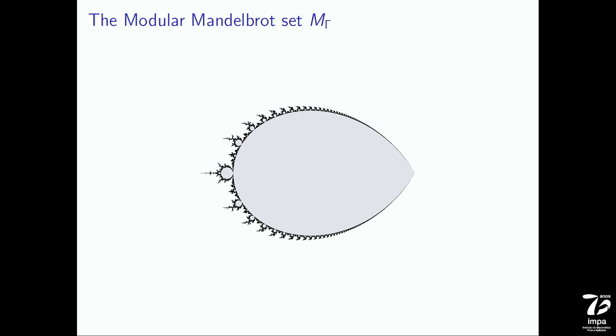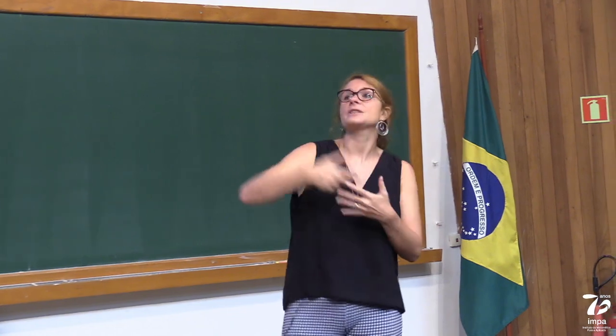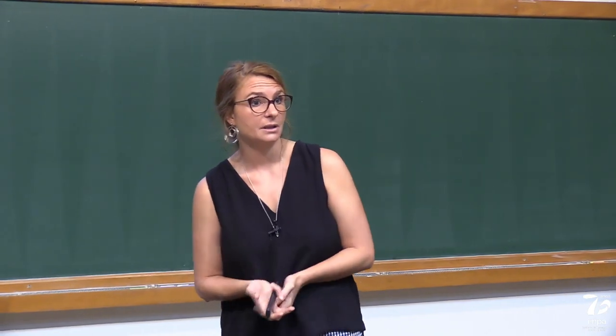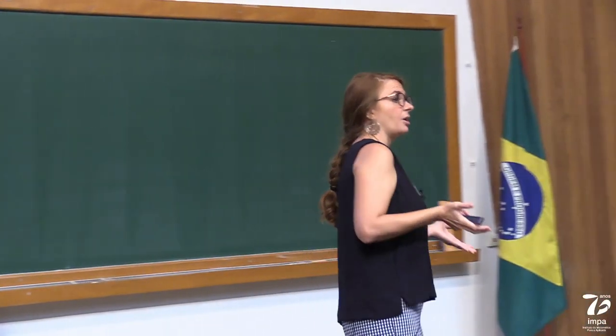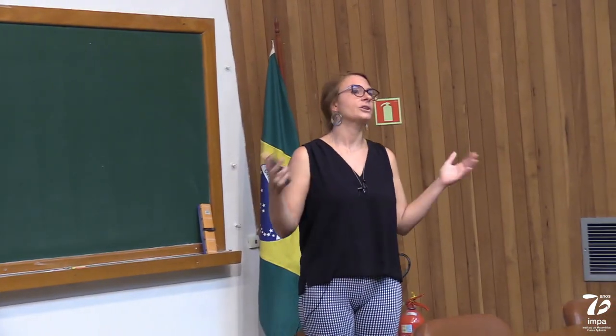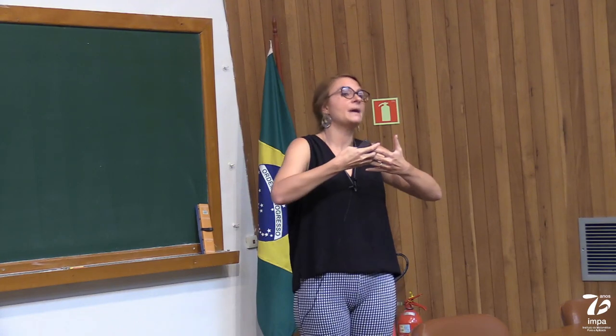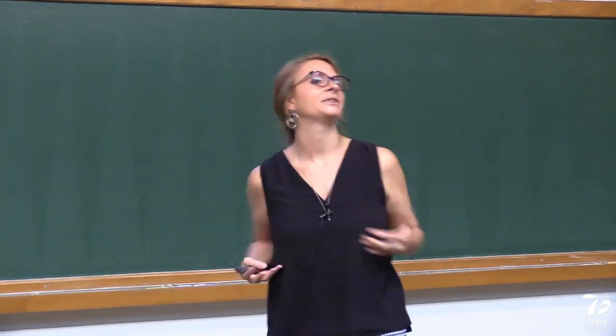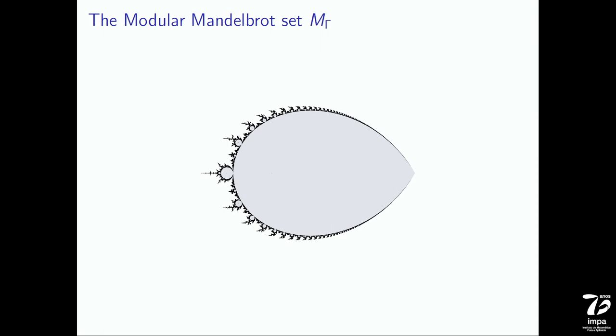And it determines the behavior of a family of correspondences that encodes both the behavior of quadratic rational maps and the modular group. So through this talk, we're going to speak about the dynamics of rational maps on the Riemann sphere. We're going to speak about the dynamics of the modular group, and how these two worlds can be combined together, can be made into a single object, which is holomorphic correspondence, which of course I will tell you what it is. Okay, I should say that this talk is based on joint work with Sean Goulet.